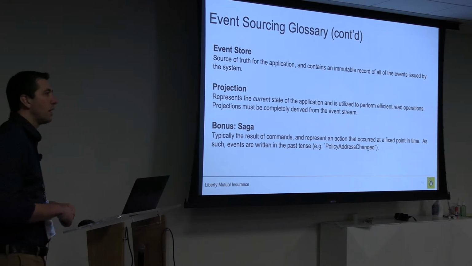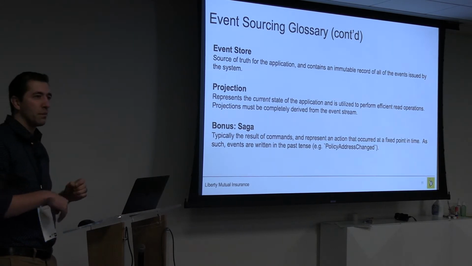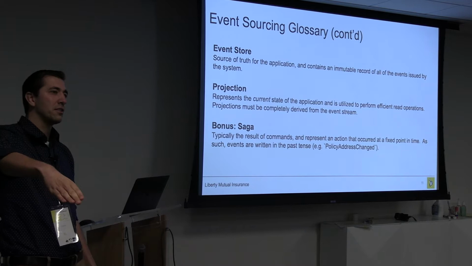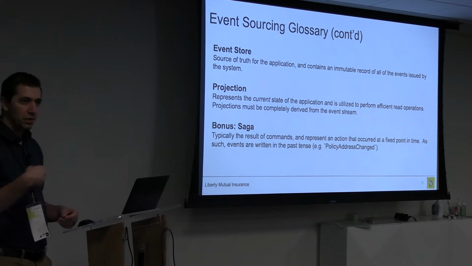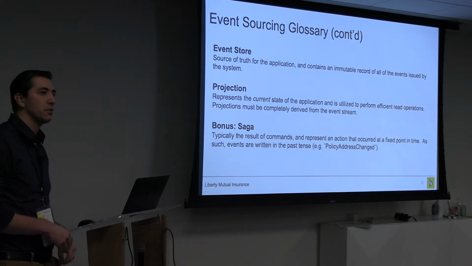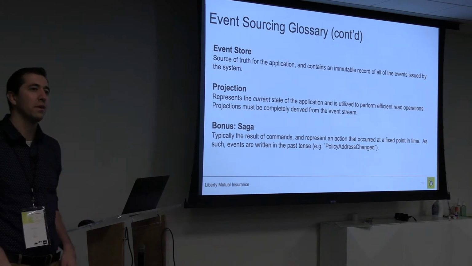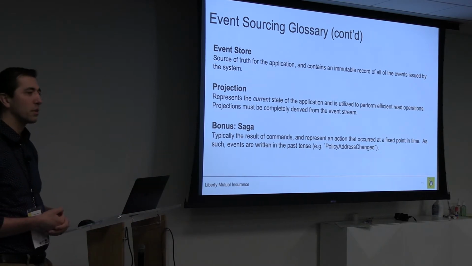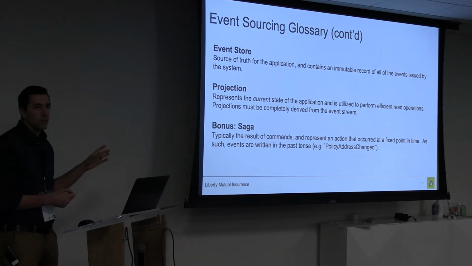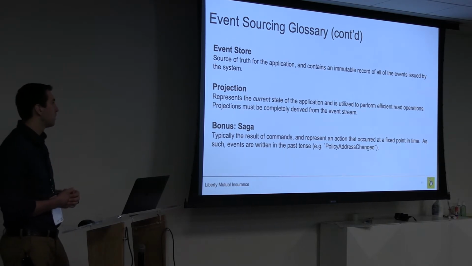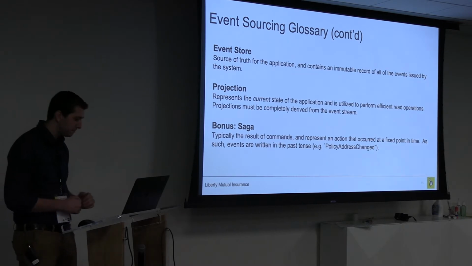So say step 1 completes, it might say, okay, I got the event that says step 1 completed. Now I'm going to fire off a command to request that step 2 begins. You can fire off commands in parallel. So you receive the event from step 1 and you want to execute steps 2A, 2B, 2C at the same time. You can fire off those commands in parallel and then receive them in parallel. So it can really help accelerate your processes in that way. These tend to be a little more complicated. We're not going to really demo that today, but for more complex applications, this is certainly a very helpful pattern.